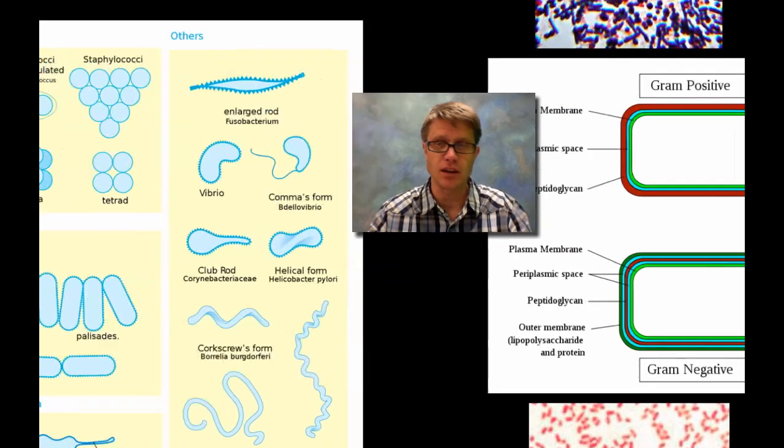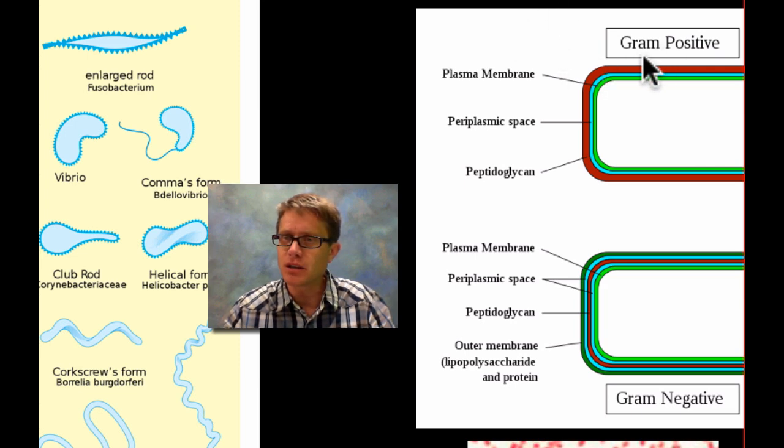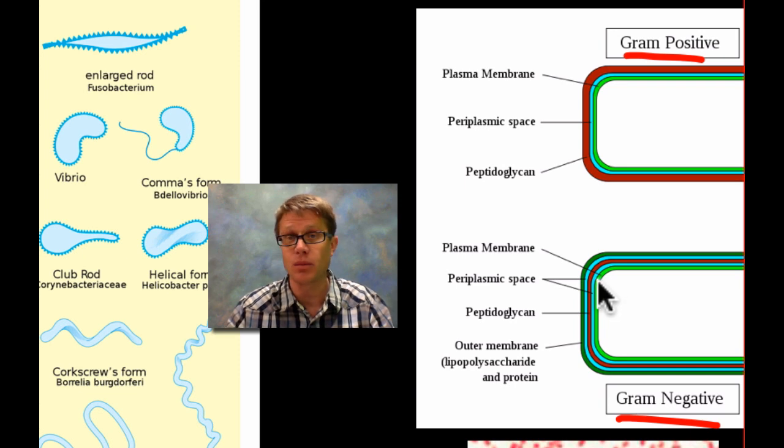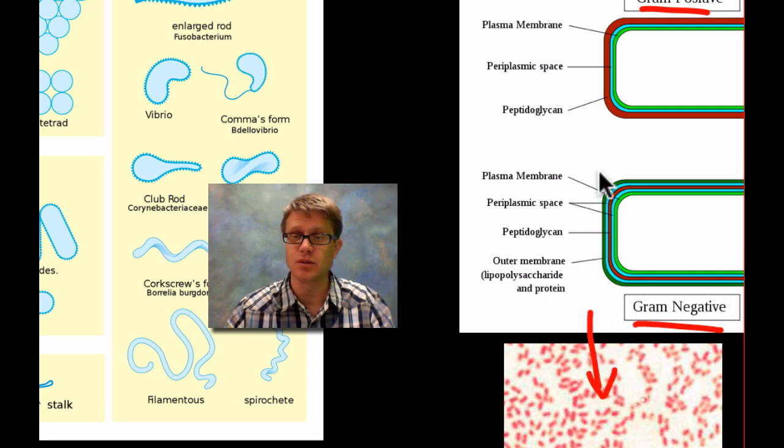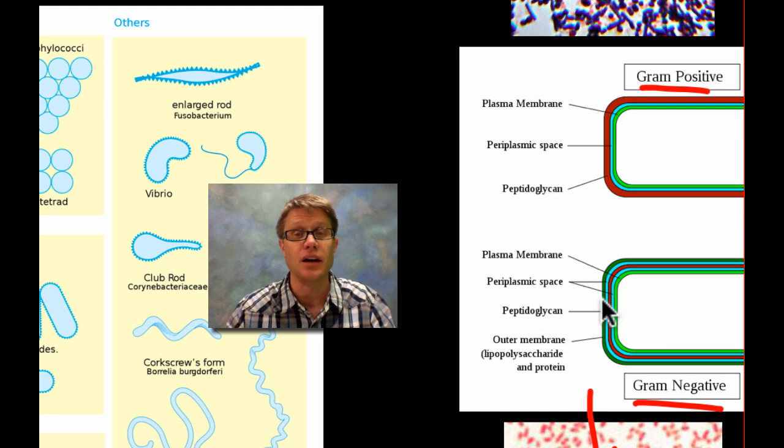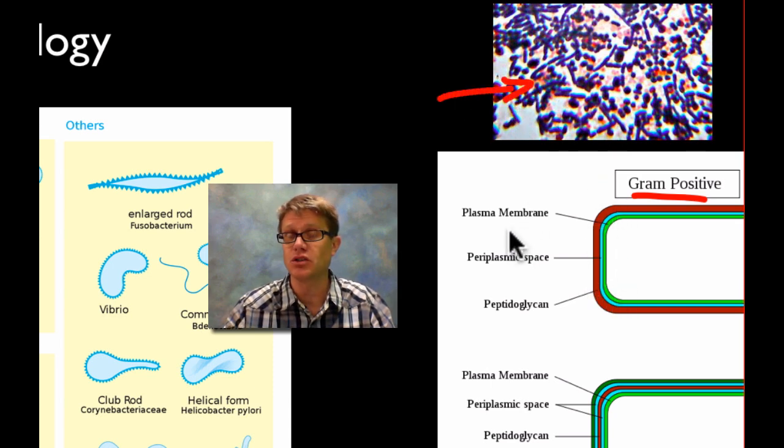And then the other way that we can classify them is using what's called a gram stain. So gram stain is going to use chemicals to stain the bacteria. Because they don't really show up under a microscope unless we stain them. But there are basically two types of bacteria. What are called gram negative. And what they'll have is a plasma membrane. So they're going to have a membrane. Then they're going to have that layer of peptidoglycan in that cell wall. And then they're going to have another membrane on the outside. And so when they stain it, they're not going to stain as brightly. And so we're going to call those gram negative. These are some of the nastier types of bacteria. Because it's hard for us to get to that peptidoglycan layer. And then we're going to have gram positive. So they're basically going to have this lipid bilayer and then they're going to have the peptidoglycan on the outside. And so you can see they're going to be much darker in color.